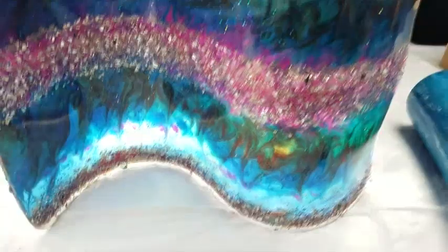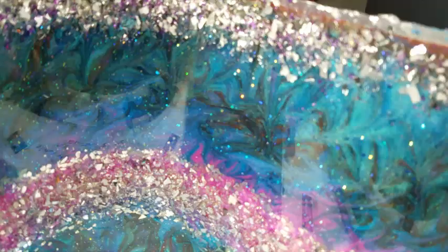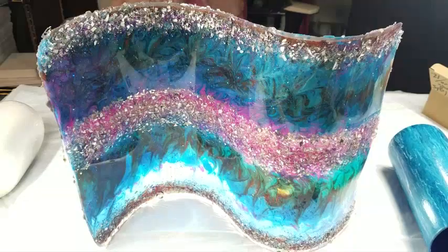I don't have a very steady hand tonight, do I? See all the glitter. And you can see this transparent that's throughout it, because you can see through it. So yeah, I like it. I like it a lot. So yeah, there you go. There's a resin wave for you.